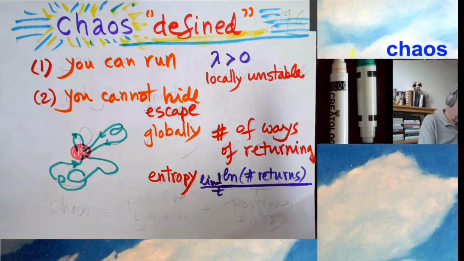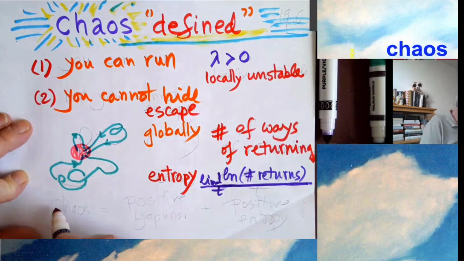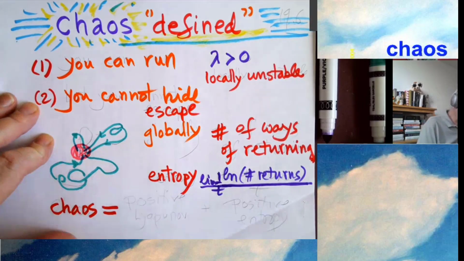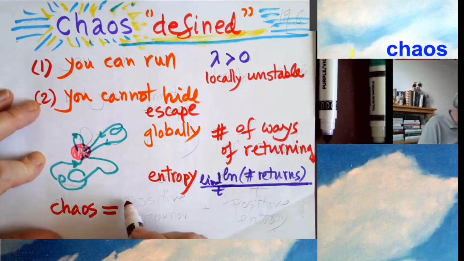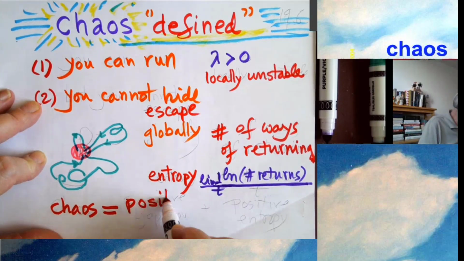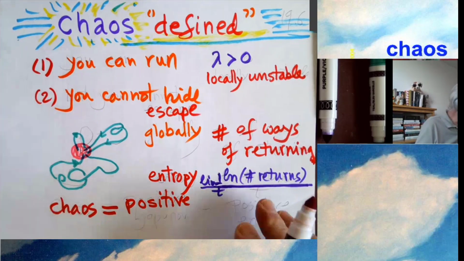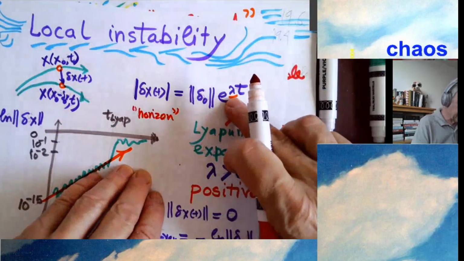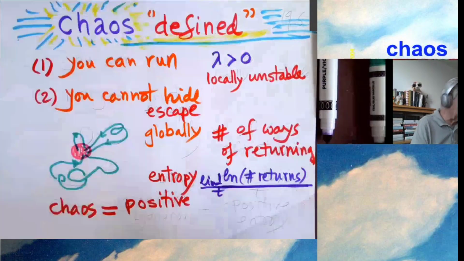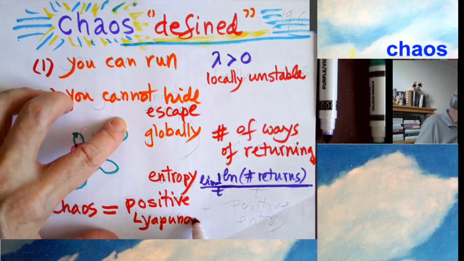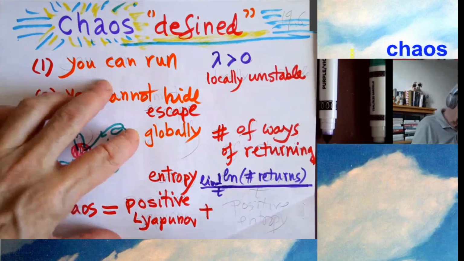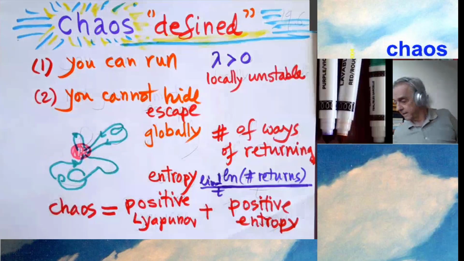And now, what is chaos? So chaos in determinism means that as I go around, I remain unstable. So I have a positive characterization of stability, which was this Lyapunov exponent, this thing here. If it's negative, I just fall in, but if it's positive, I run away. So I need positive Lyapunov. And if I have an exponential number of ways of coming back, bouncing around and coming back in different ways, then I also get positive entropy. That is chaos.